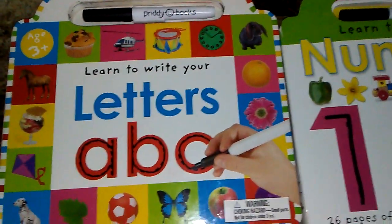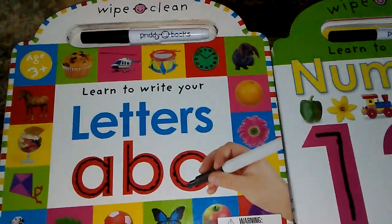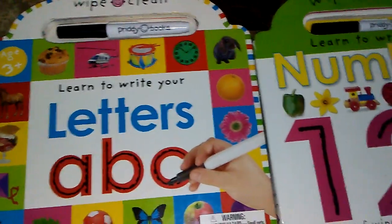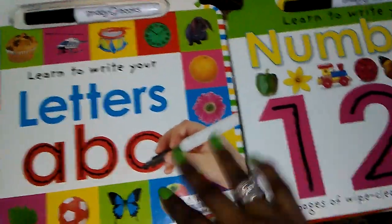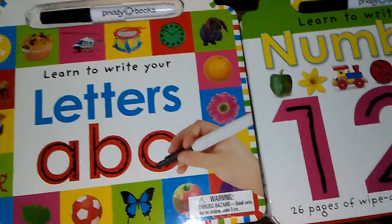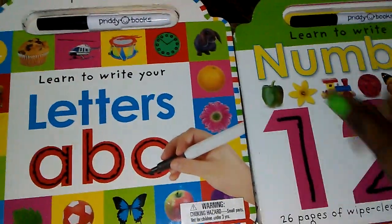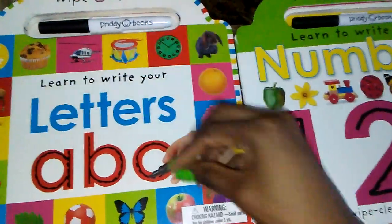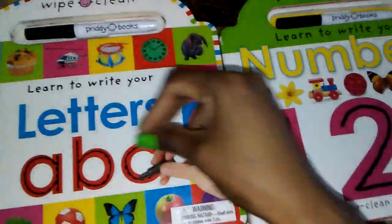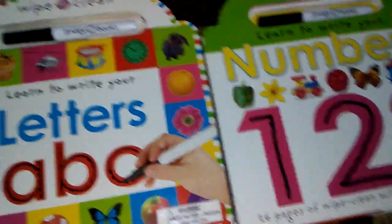I would say if I knew these were out, I would have purchased these when he was 1, and then just put the pens up in a safe place or somewhere where I wouldn't forget them, and I would have read these books to him and identified items and numbers and things like that. And then maybe when 2 came around, gave him the pen, let him hold it in his hand, help him trace over things, and then by the time he was 3, he would get the pen and be rocking and rolling.